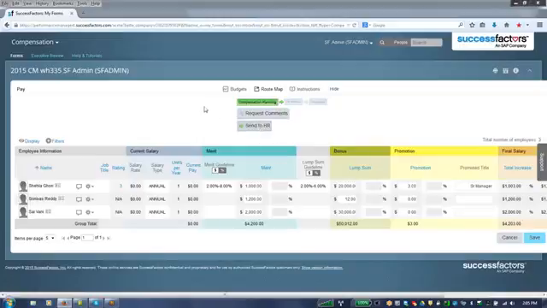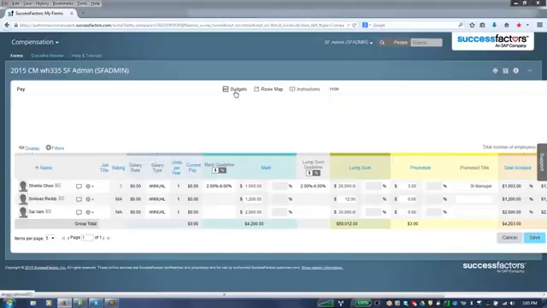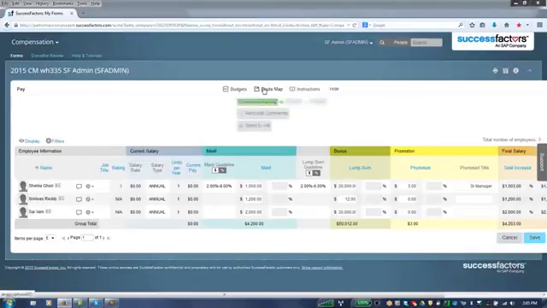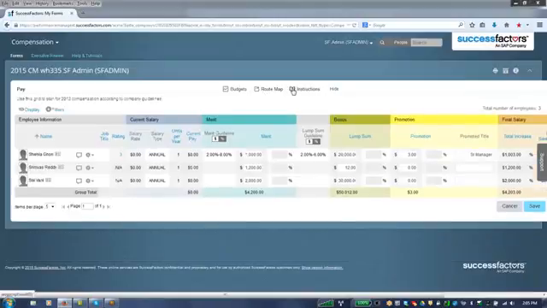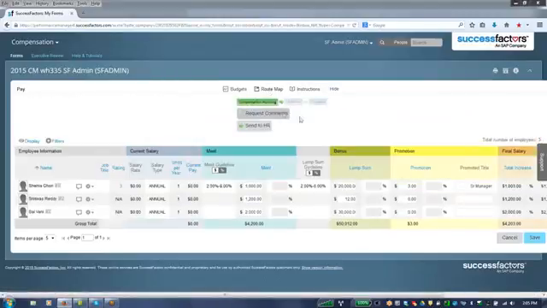So this is called the compensation worksheet, and it has a budget, and it has a route map for how it's going to be routed, and it also has instructions on the overall compensation plan or guidelines for how you want to do the compensation. The key thing for compensation is a worksheet. You have to create a good compensation worksheet, and you have to route the compensation to the right people, to HR, back to the executives, back to the managers. So how you want to rate these kinds of compensation.